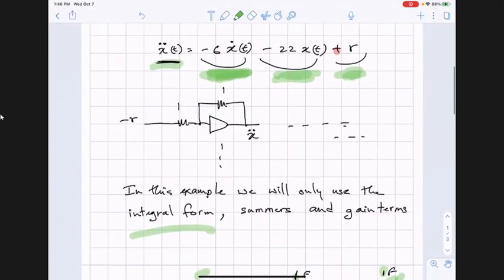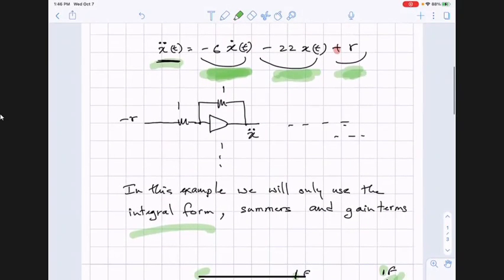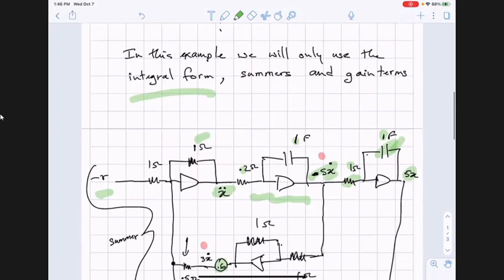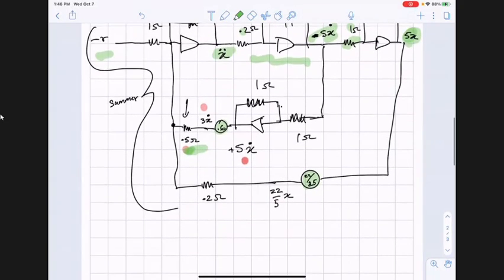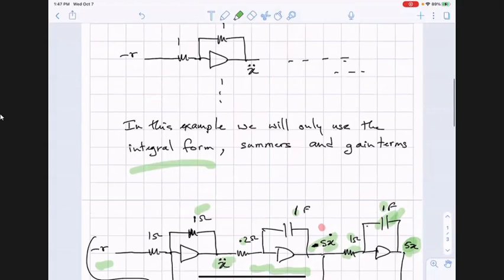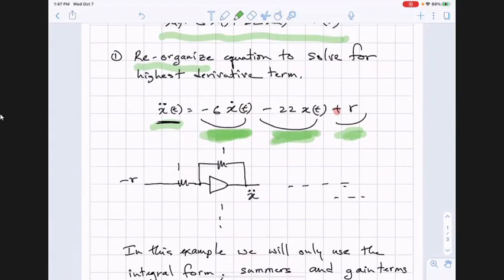Then what I do is I need to create the 22X. So I have 5X here, but I need 22X, okay? So I put it through, again, a voltage divider here, which is 22 over 25. So the 5X gets knocked down to 22 divided by 5X, because this is just a voltage divider, right? So now it's scaled down, but it's 22 over 5, but I need minus 22.